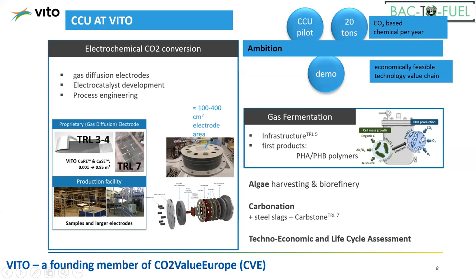VITO is also a founding member of CO2 Value Europe, a policy organization based in Brussels advancing CCU policy at the European Commission and other funding agencies — pushing the case for why CCU is important and why it should be supported financially and politically. Since a few years, we are also part of CAPTCHA — a center of excellence based in Ghent where four Flemish partners joined hands, including University of Antwerp, Ghent University, and VUB in Brussels. One of the main themes there is also on CCU and CO2 conversion.